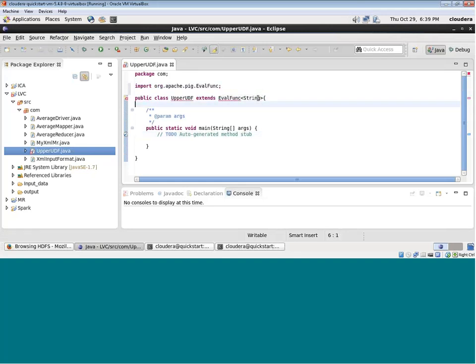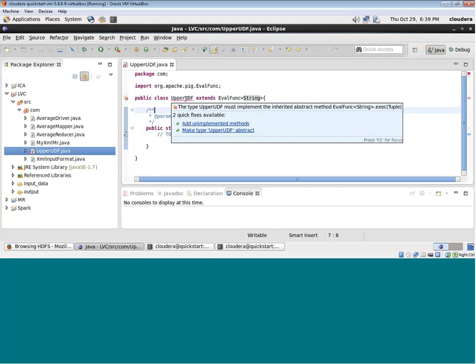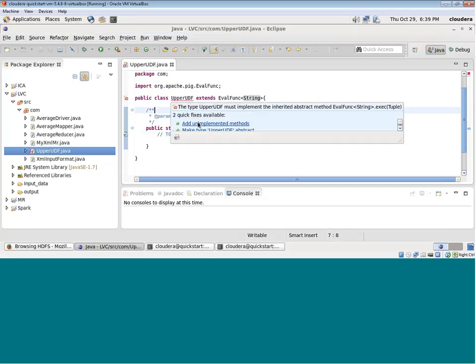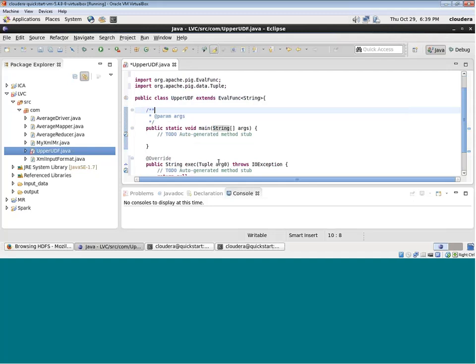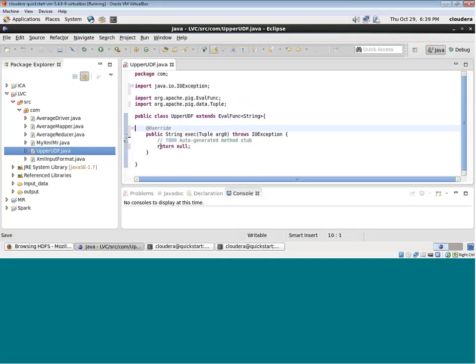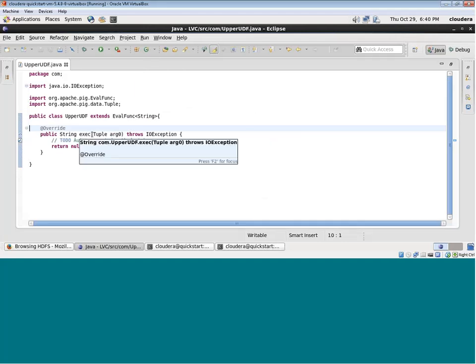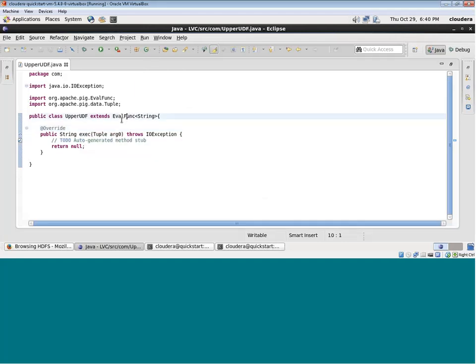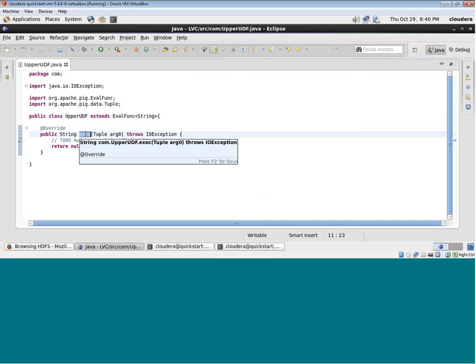So now it has imported that EvalFunc, right? Now here you need to override one method which is called execute. If you extend EvalFunc, you have to override the execute method.